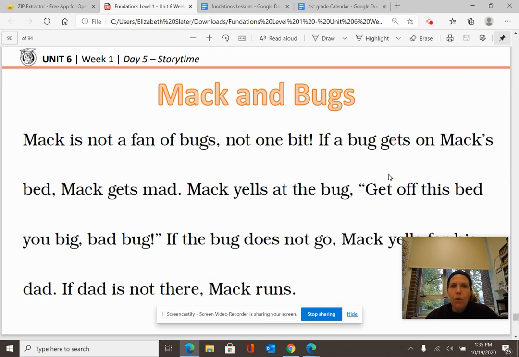All right, now what you're going to do is in your wind book, here in your little booklet that has the moose on the front, I want you to find Mac and the Bugs. It's on page 8. And I want you to read this story to yourself, and then there's a couple questions. You're going to circle all the words, first of all, that have suffix S and underline the base word. Then you're going to tell me who the character is, like we just talked about, who is the setting, and you're going to draw a picture of something Mac does not like.